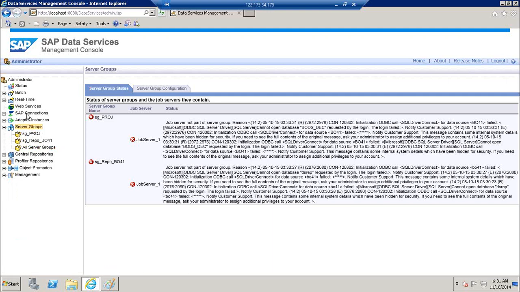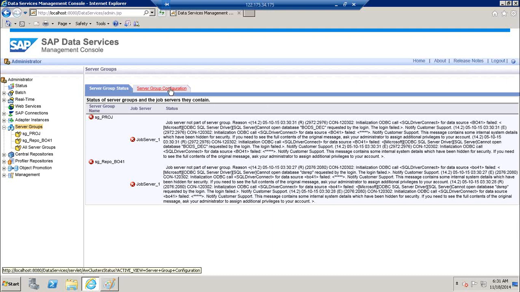Once you click on this server groups, you will see 2 tabs. One is your server group status. So there are 2 groups here that were created as part of the previous batches, and it's showing the status on that, right? The job server is not a part of the server group because somebody must have deleted that job server.